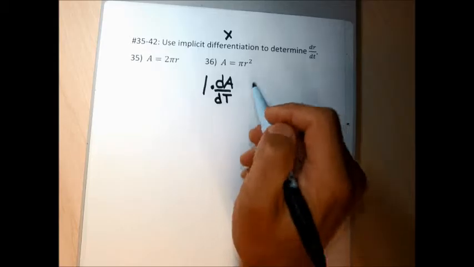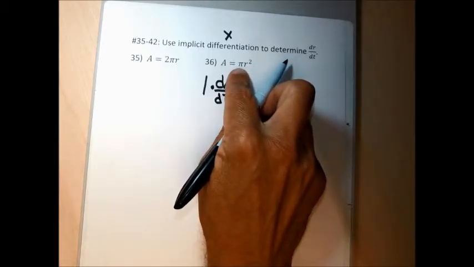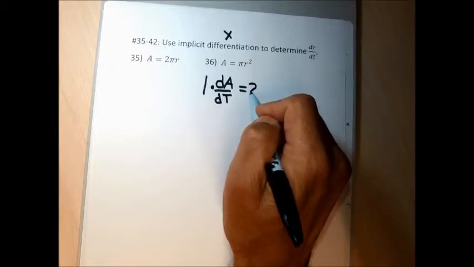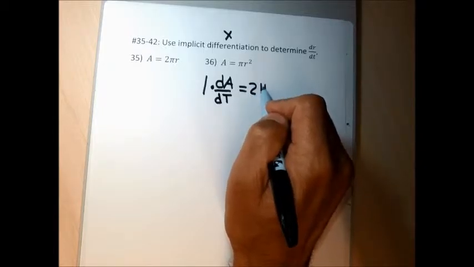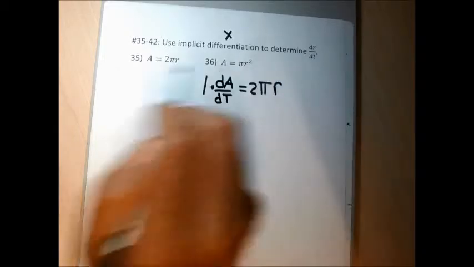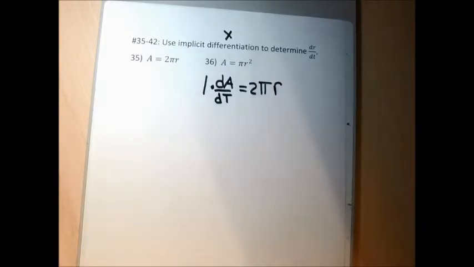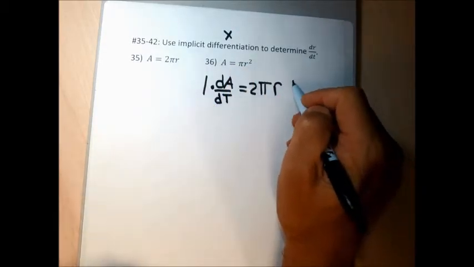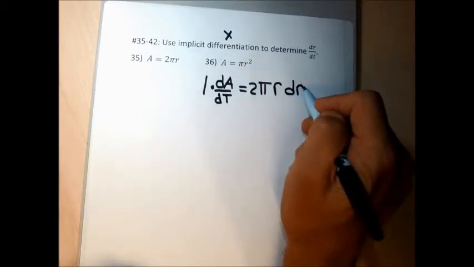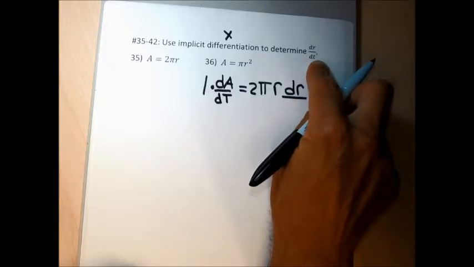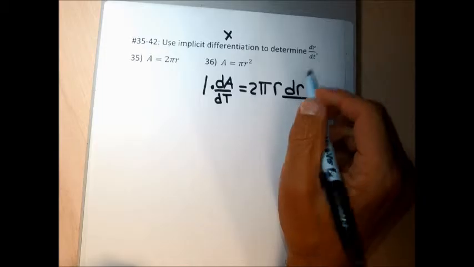Now on the right side, I'm going to take my derivative. This pi is just a number, so I'm going to bring the 2 and multiply it by pi. I don't need to use the product rule because that's not a variable. I'm going to lower the exponent on the r to 1. And I'm using implicit differentiation. The term that I took the derivative with had an r, so I add a dr in the numerator. And in the denominator, I write the letter that I'm taking the derivative in terms of, which is dt.